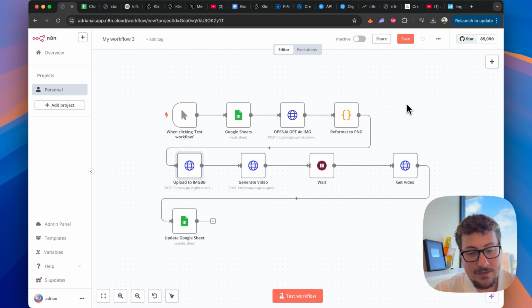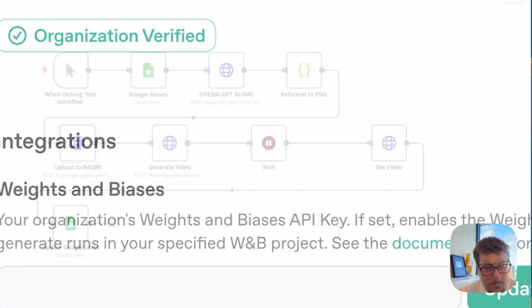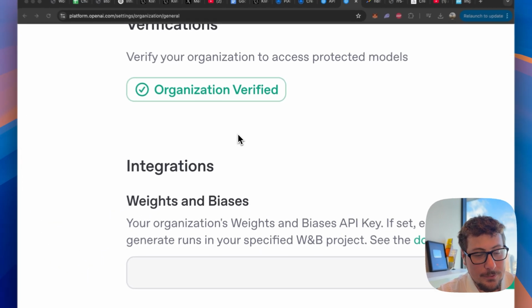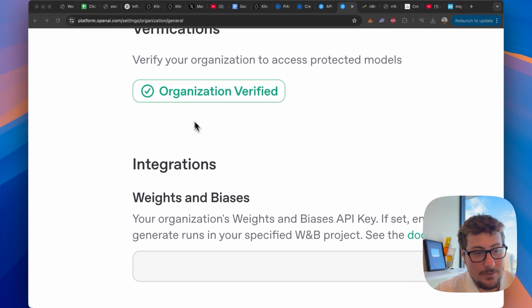Now, I know I went really fast on this video. If you get stuck on any step and you get too confused, reference my other two videos I did on N8N automations. Other than the GPT step, almost everything is the exact same. And one other caution. It may not let you go through the OpenAI if you haven't had your organization verified. So on your OpenAI platform.openai.com/settings/organization-general, you're going to need to go through this verification where most likely you have to submit your ID, and that usually takes about 10 minutes, and you have to do that. At least I had to do that before I could get this video to work.